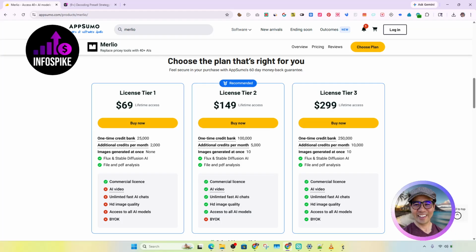So use Merlio, you could use up your monthly credits, but if you need more, you could bring your own key to surpass those limits. So again, if you're a hardcore user, you need more credits, you need this BYOK, bring your own key. Otherwise, you're limited to what you have here, and if you need more, you got to use another system.